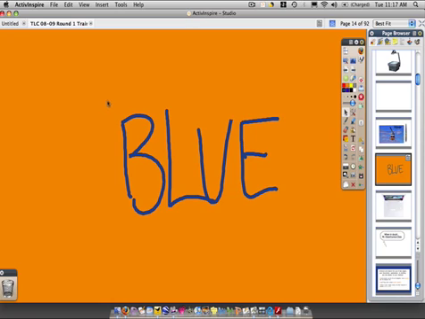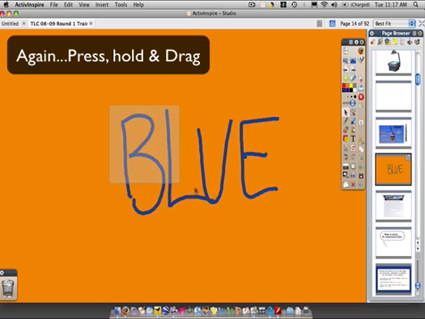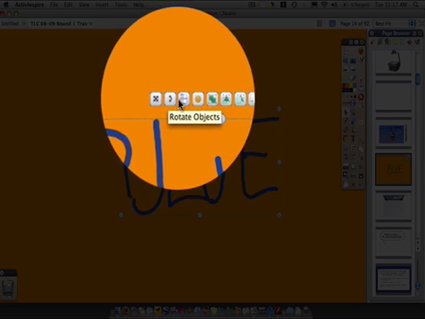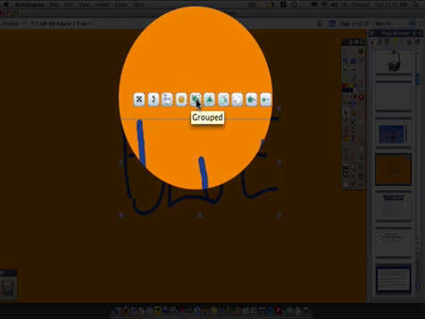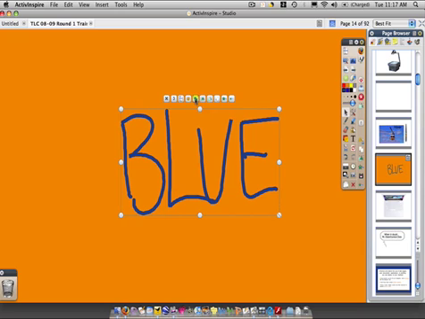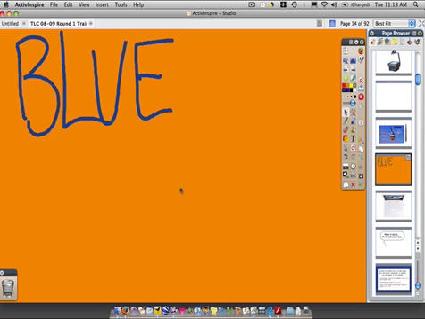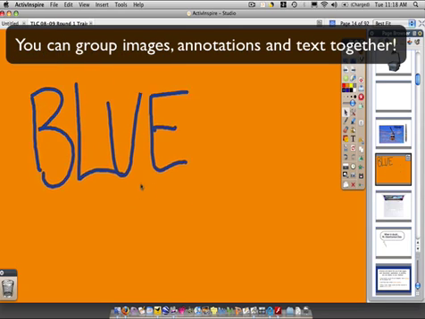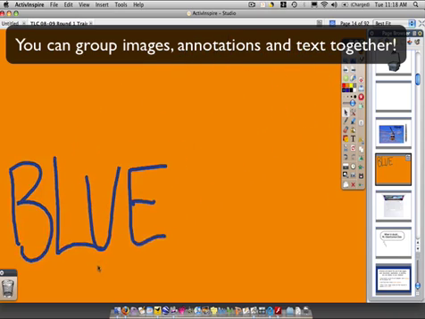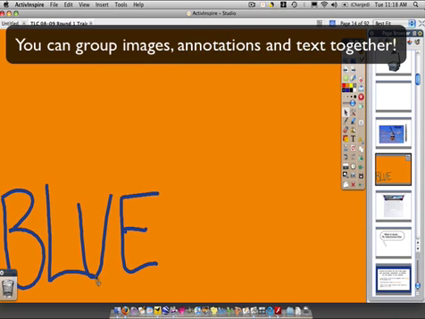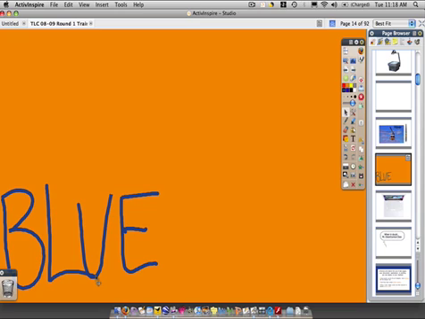So what I'm going to do is I'm actually just going to group these all together real quick. And if you look up here in the menus, this one right here is grouped. This will be covered again and again, but I'm just going to throw it out there because some of you will find that that's very helpful. Now I don't have to select it before I move it. I can just select it and move any part of it because it is completely grouped together.